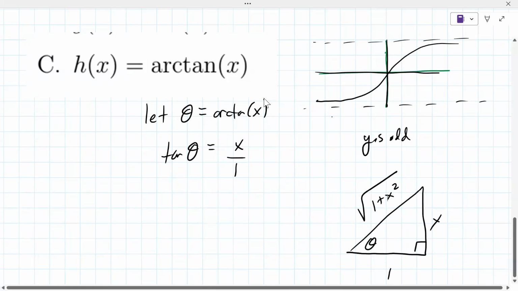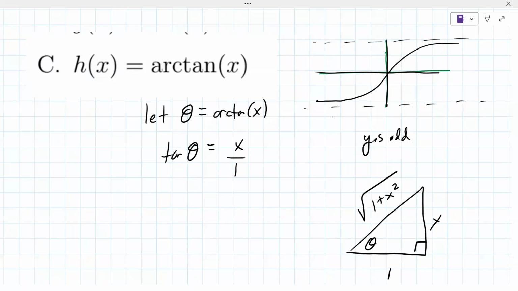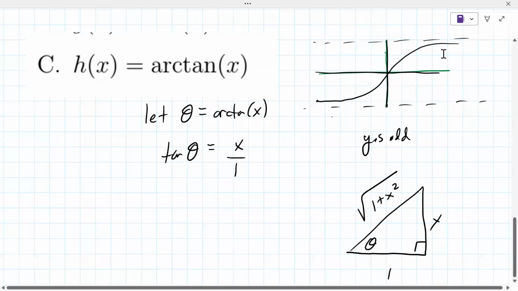Where do we want to go from here? So the tangent, how do we want to do this? The graph is not enough to prove it, but what else would you do?